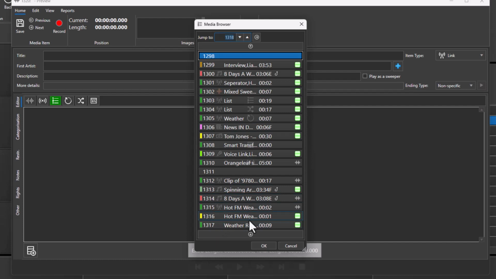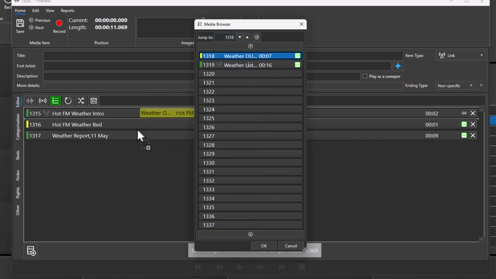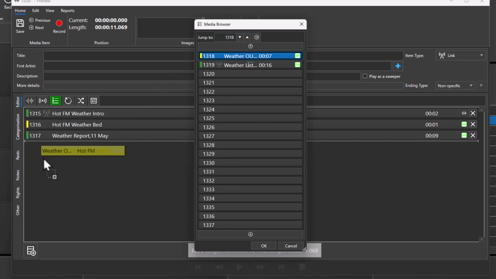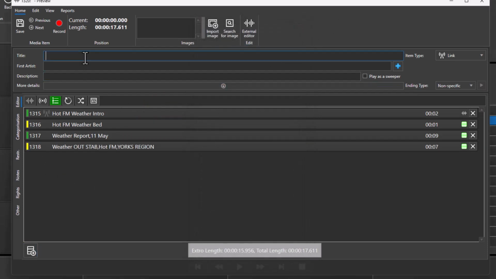And the ones we want are our Hot FM weather intro, our Hot FM weather bed, our weather report, and finally the out. Give it a title and hit save.